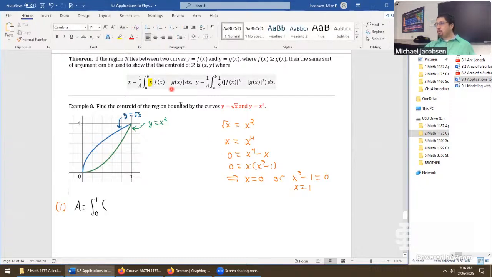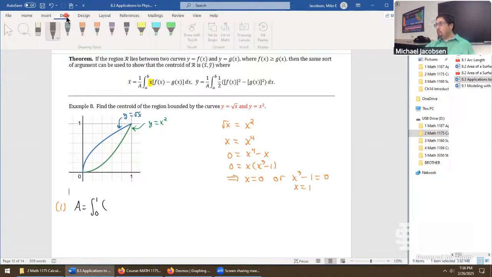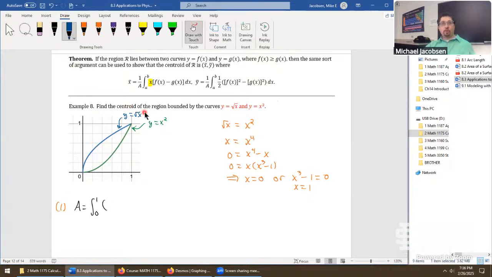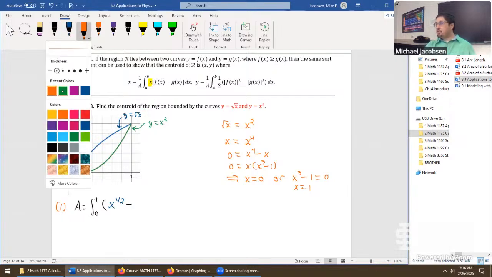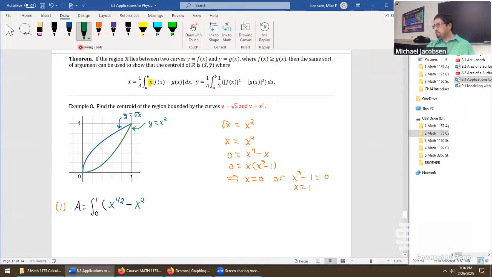We want to find the area between. It does matter which function you put in, but if I got it backwards and put x squared in first, I have the opposite of the area, and you would know because you have a negative number. Take off that negative sign and it's suddenly the right area. But we want to do this carefully and not have to worry about weird mistakes and how to correct them. So to get the area, take the upper function. I'll write that in as x^(1/2). Subtract the lower function, x squared.